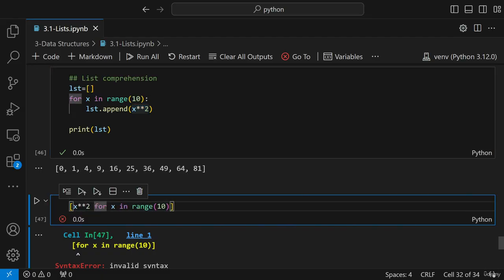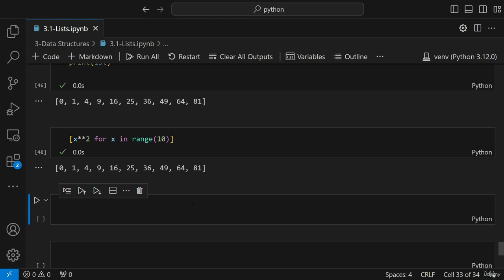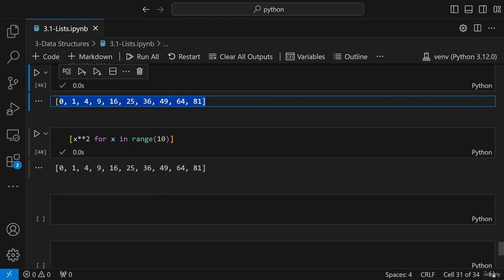List comprehension basically has two important things: what we want as an output, and what is the kind of operation that we are doing. So this is doing some kind of operation that needs to be displayed, and this is basically my iteration. Both of them are combined. If I execute this, you will see that in a single list I'm able to get this specific answer. So what did I do?